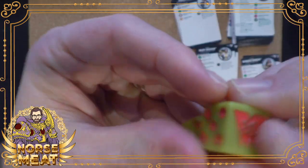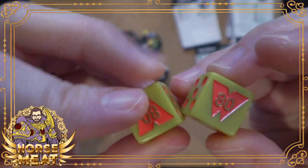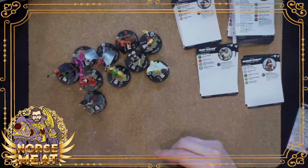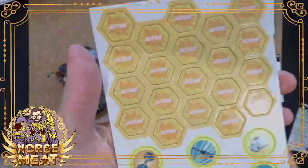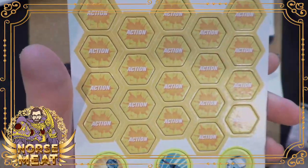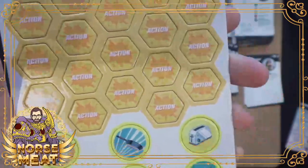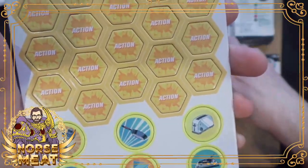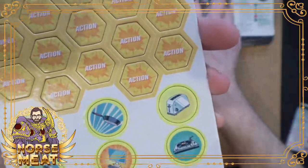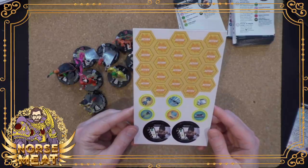The set comes with 80th anniversary Wonder Woman themed dice. They're fine. They're dice. Exactly, Zardoz. This set comes with action tokens, and you need a lot of action tokens to play HeroClix these days, because there's no longer pushing damage. It's one of the major changes in this new edition. Something that has been around in HeroClix since literally the very beginning of the game is now no more. You still need action tokens. You still have to clear once you have 2, but you do not take pushing damage for that second token.